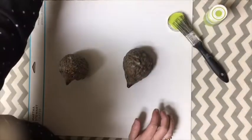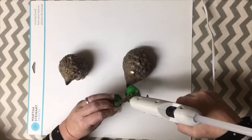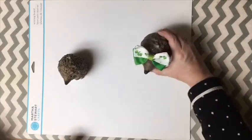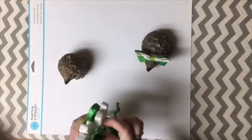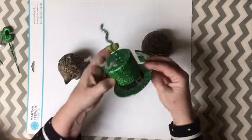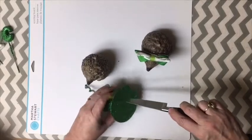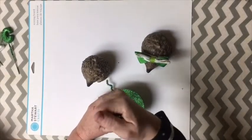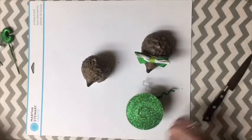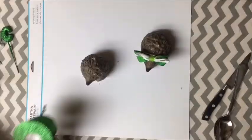So next I'm going to be dressing up my hedgehogs. They sit on a shelf on the wall. They've been there since Thanksgiving and I've decorated them for Thanksgiving, Christmas, and Valentine's Day. Now we're going to decorate them for St. Patrick's Day. She's getting a bow that was in my mom's St. Patrick's Day stuff, and I have this little hat that I picked up at Dollar Tree. I've taken the letters out of the hat and now I'm going to take a knife and make a circle in the hat, then take a spoon and scoop out the circle to make a little hole so I'm able to fit it onto his head.